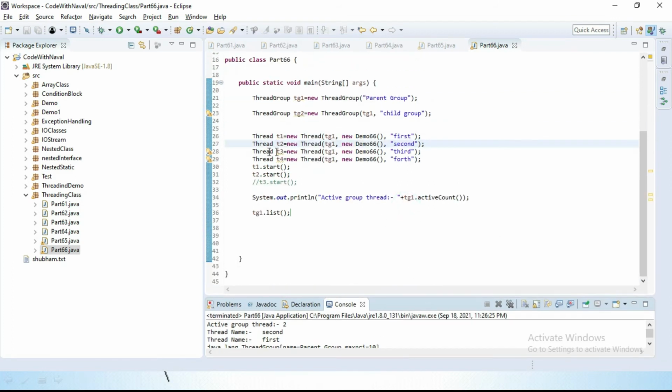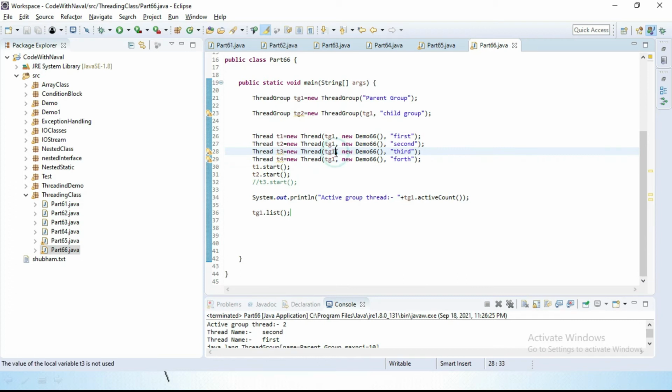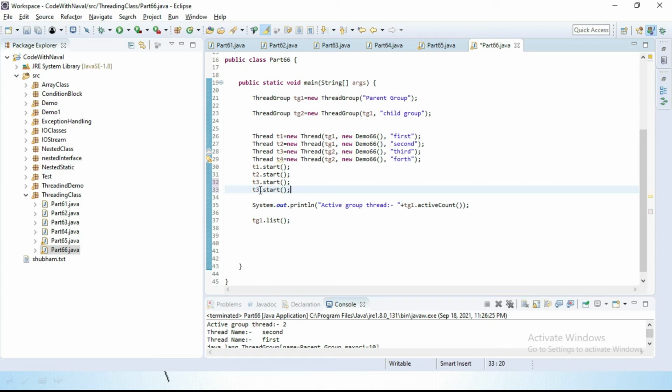Okay, let's add these 2 threads in a child group. I'll simply add t2 and start those. I'll start t3 and then t4. Let's start t4 as well. Let's save and see.